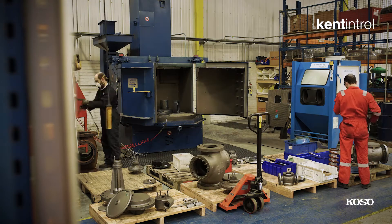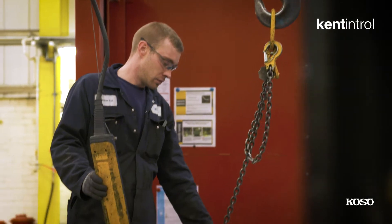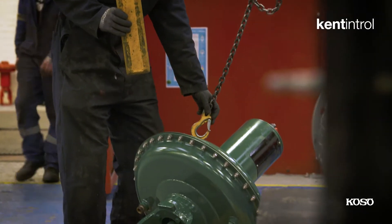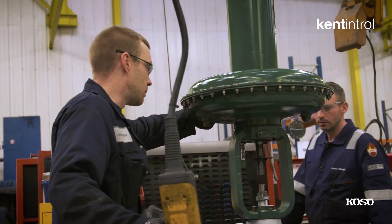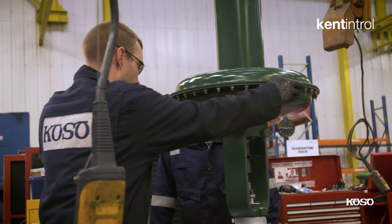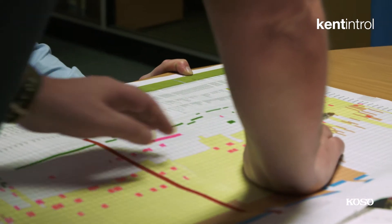Through the course of the shutdown, the engineers involved were very professional in their approach and seemed to enjoy the work that they were doing, which was a good indication that the planning was in place and it made their life much easier. The positive feedback from the customer has led to us also being involved with a 40-valve shutdown on a part of the plant that we've not previously worked with them in the past.